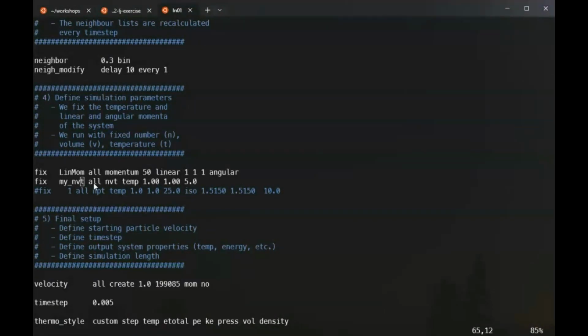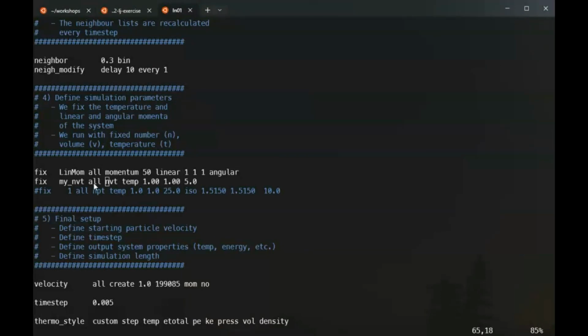It's just a name, can be numeric, can be alphanumeric, can be whatever. And then we're applying that to all of the particles. There's also ways in LAMMPS to group some of the particles in different named groups so that you can apply different fixes to different groups. That's a bit more advanced technique.